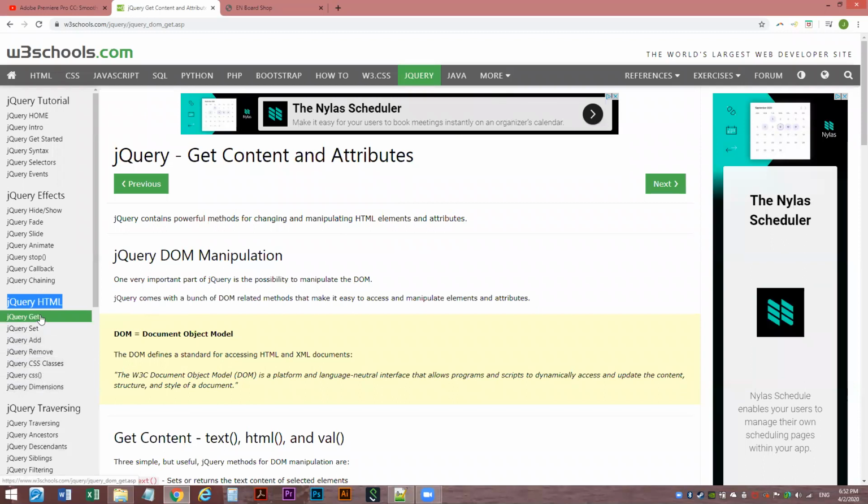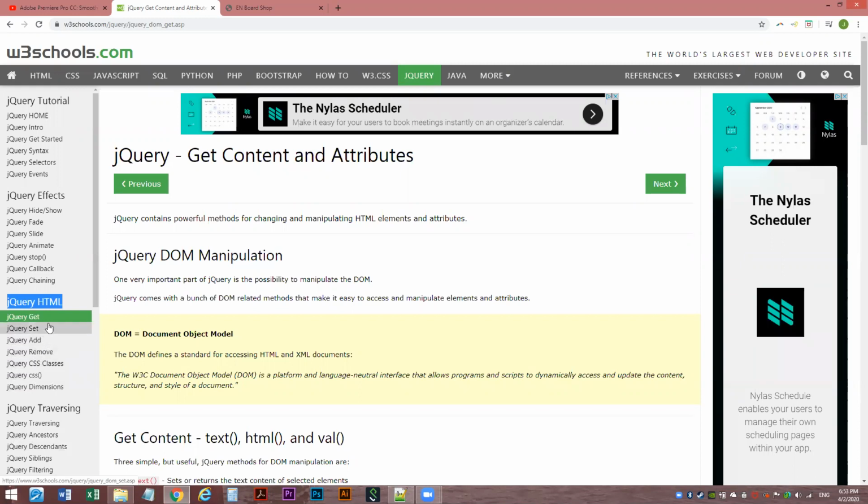So basically this week you'll be reading everything in this section here. Some of this stuff we're not going to use in our final project, but I do at least want you to be aware of it. So I'd like you to read through the entire thing, but I will just mention that starting with the CSS stuff down to the dimensions stuff, that's not going to prove as useful for the things that we'll be doing in this class, but I just want you to have some exposure to that.